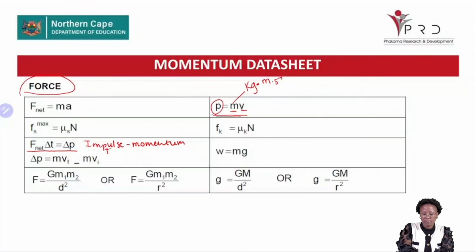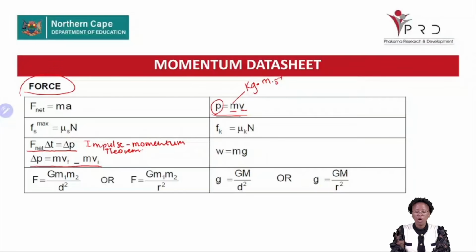Remember that theorem. That's very important to remember. And then over here we have the change in momentum that you also need to know how to calculate. Basically these are all the formulas that you're going to be using together with the kinetic energy formula. I forgot to include it here. So the EK formula is equal to half mv squared. It's also given in the data sheet, but remember, it's not given as the sum of EK. Very important to remember all of that.